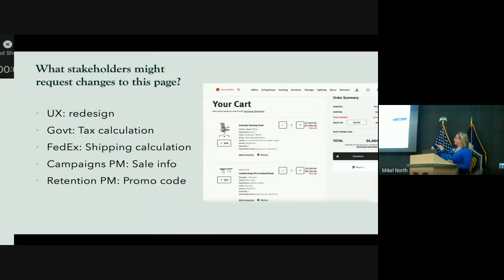So some of the thoughts that I had, or some of the same ones you had: UX might want to redesign the page. And how can you change the typography, the look and feel without actually changing the content or rewriting the page or making it so two stakeholders are competing for the same thing? Tax rules might change, shipping rules might change, sales information.